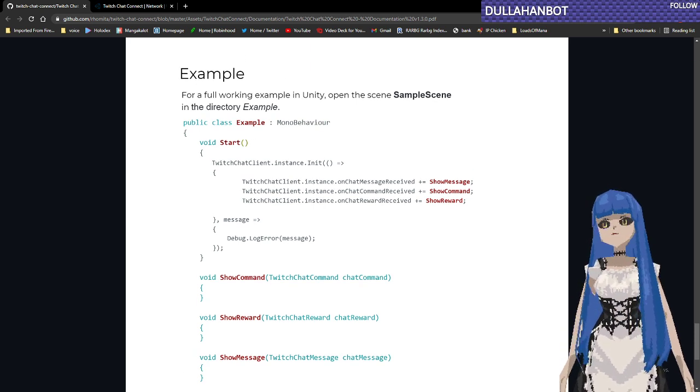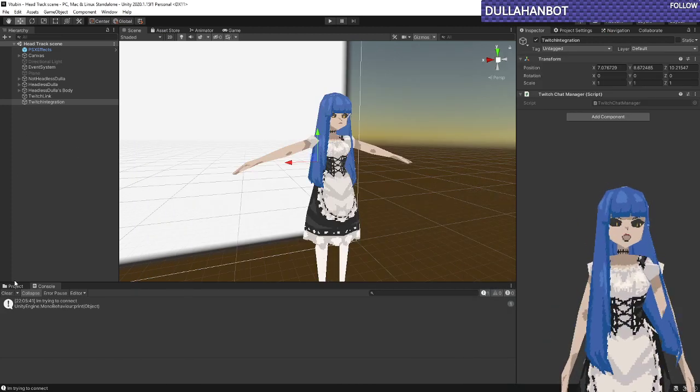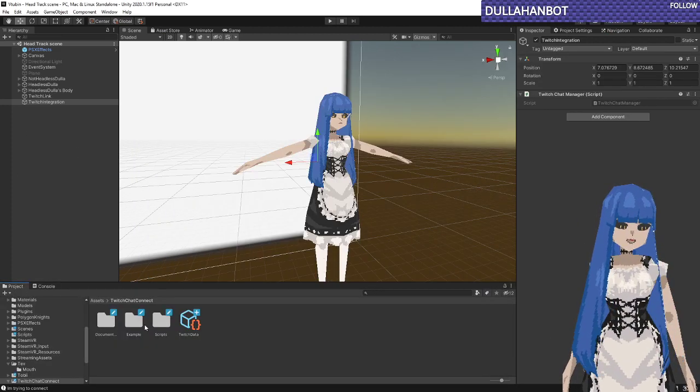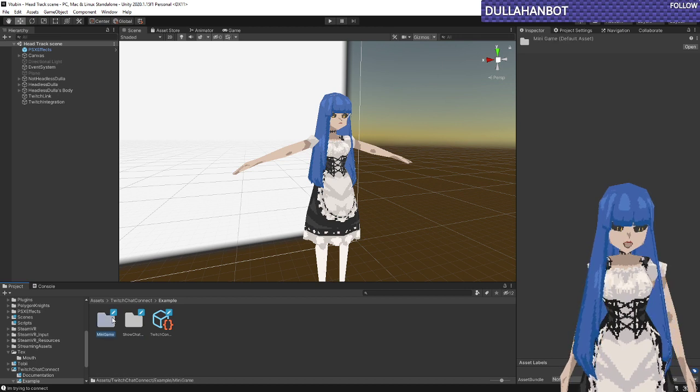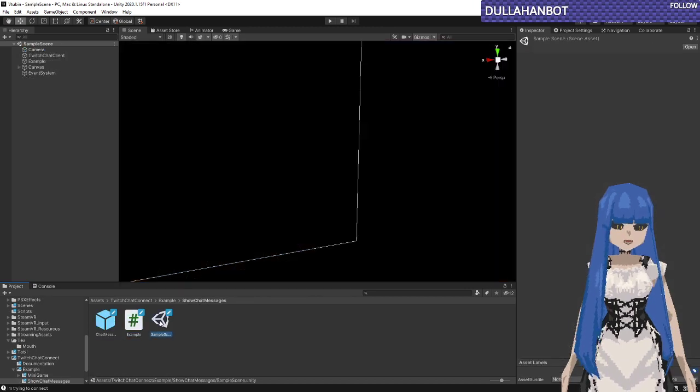Alright, you know what? Let's just try the sample scene and see if that works. Example, show chat messages, sample scene.